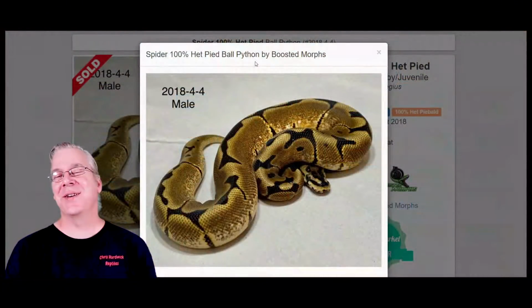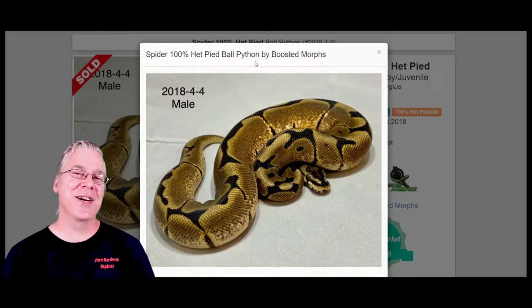And then once we hit the swarm, we'll add a few genes to the swarm to see the true potential of the swarm. So today I want to jump over the internet and I want to show you how to make a swarm and the true potential of the swarm ball python. Alright, so I'm going to jump over here on Morphmarket.com and I want to start with the spider.